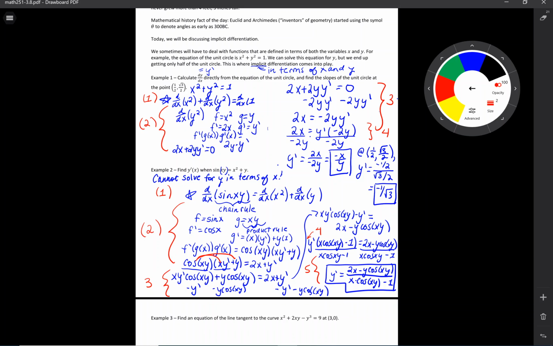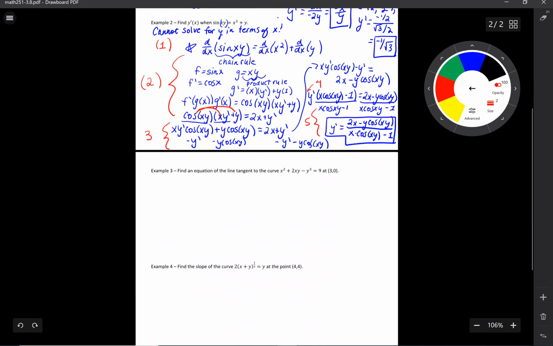I know these examples are pretty long and involved, so I think if you're lost, it might be beneficial for you to go back and watch this example again. That way you can get a feel for the flow of these kinds of examples. All right. I would like for you to pause this, and if you're feeling very brave, go ahead and try example number 3 on your own. I believe in you. I think you can do it. So go ahead and give it a try, and then we'll come back together and do it together.